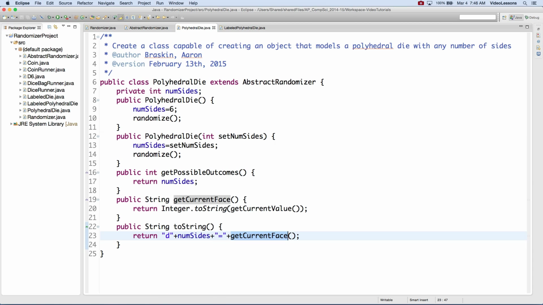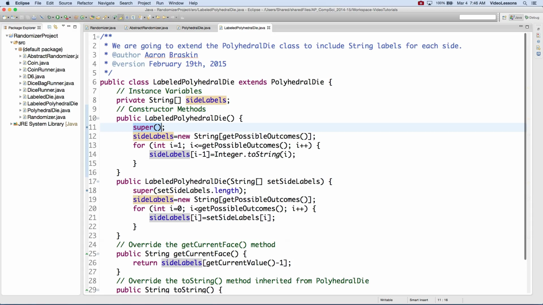What does the default constructor do for a polyhedral die? It sets the default number of sides to 6, and then it randomizes the die. What's left to do? Well, we want to construct an array with the values 1 up to the possible number of outcomes, which we now know will be 6, and assign each of those to the side labels array.